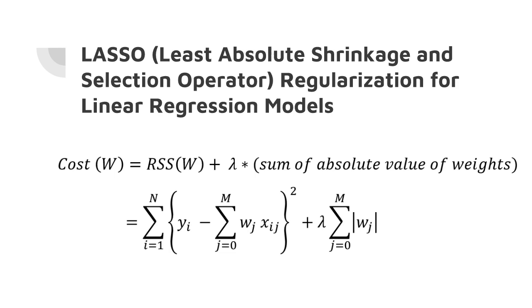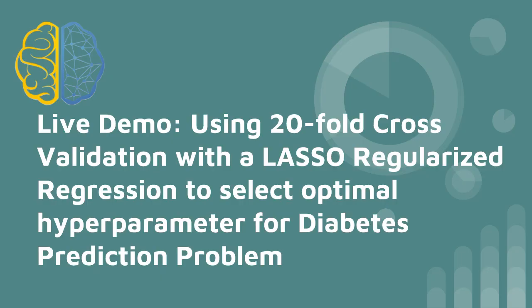So basically, the way it works is we have our standard residual sum of squares, or a cost function, which indicates how well our linear regression model is doing on a particular data, given our particular weights. And what lasso does, which stands for least absolute shrinkage and selection operator, is it takes the current set of weights we have, which are the parameters in our model, and it tries to penalize them by making these weights as small as possible. And it does this in order to deal with the bias-variance trade-off, which we'll talk about later. But basically, we have this one model hyperparameter called lambda, and this is something that we as ML practitioners can tune in order to achieve the optimal validation accuracy.